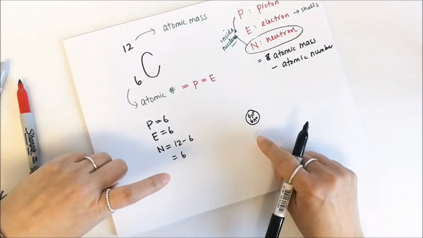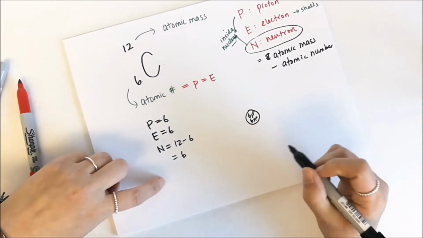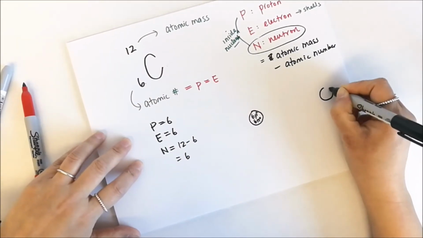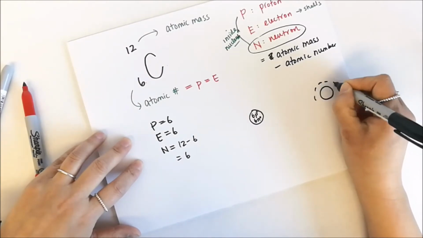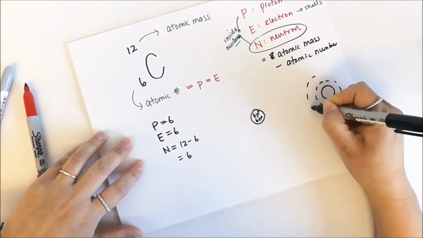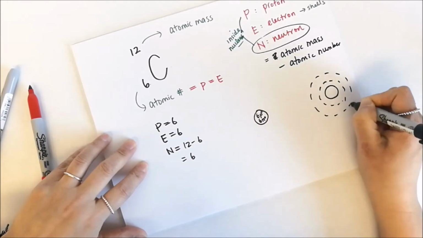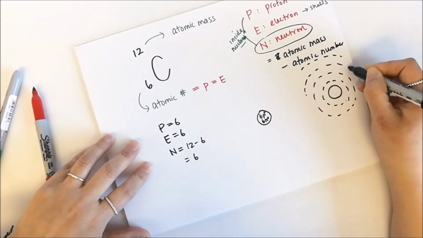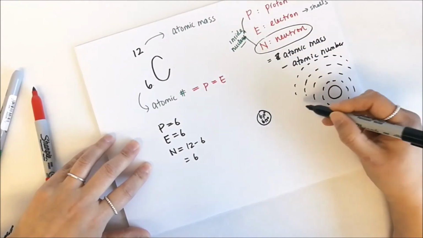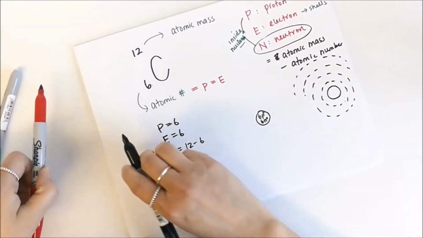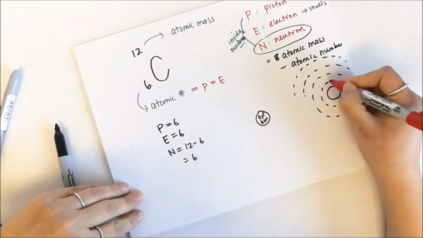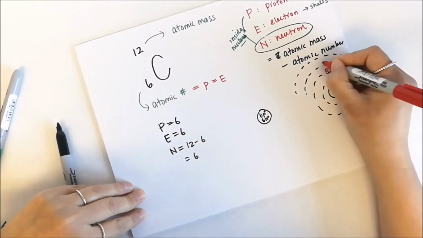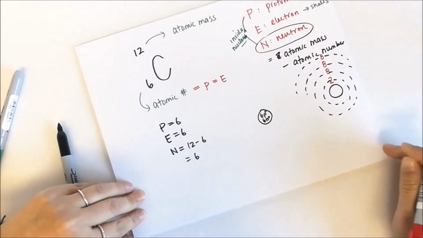Now the rules for the electrons are a little bit more tricky. They go on shelves, and there are limits on how many electrons can go on each shelf. If this is my nucleus, we usually draw a dotted line around it to represent the electron shell. In general, we would not go past the fourth one because we're only covering atomic number 1 to 20. The limit on how many electrons can go on a shelf goes like this: the first shelf, I can fit 2. The second one, I can fit 8, the third 8, and so forth.